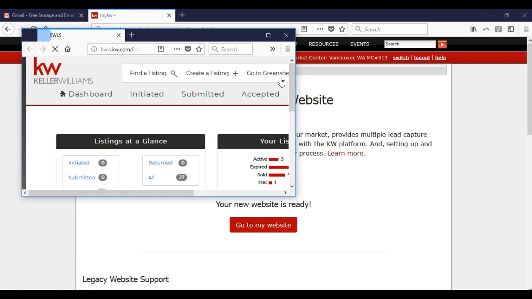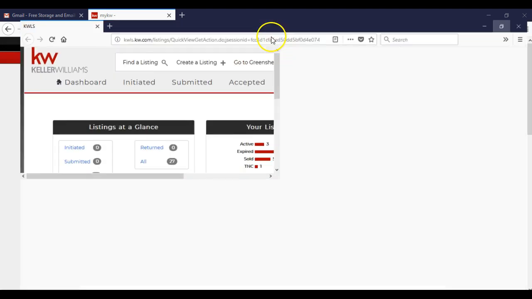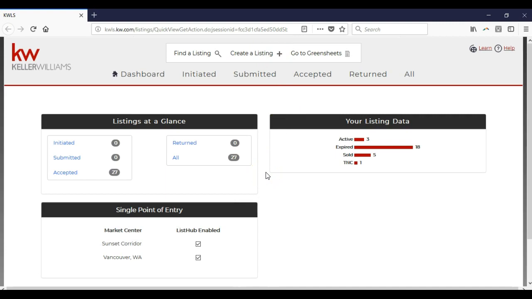So when I click on KWLS, it will open up a brand new window, so let me maximize that real quick. All right, and here's an example of what an active KWLS looks like. In this case, we can actually see our listings at a glance, and typically we want all of our listings to be accepted. We want to make sure they're all accepted, so everything is going through properly. But then we can actually see our listing data. Any active listings would automatically start to syndicate out to those different websites. They do specify it goes out to about 150 websites, obviously the two biggest being Zillow and Trulia.